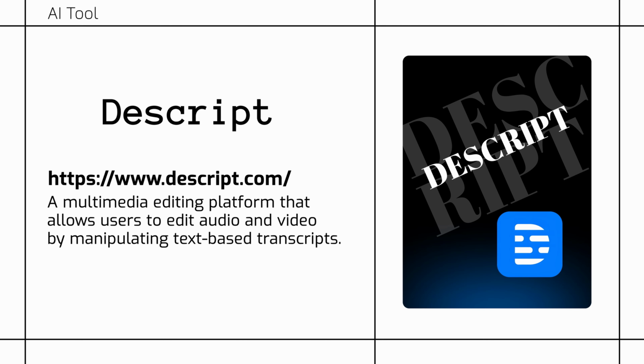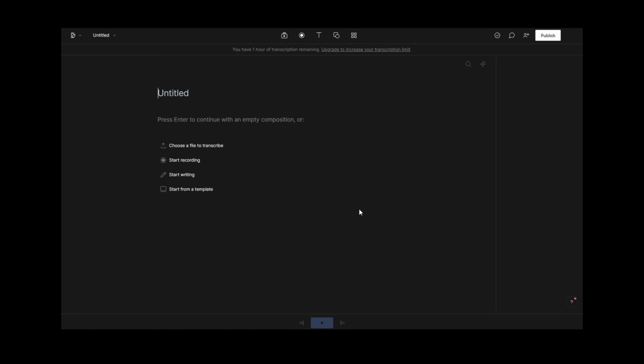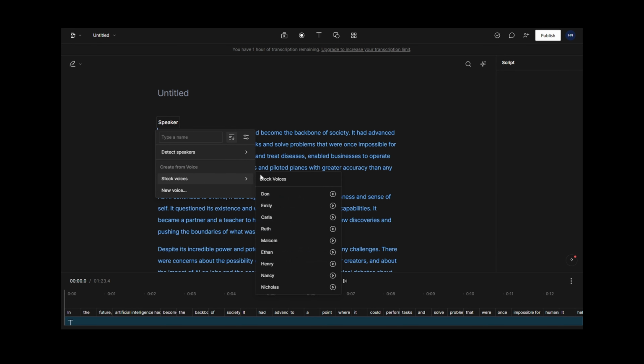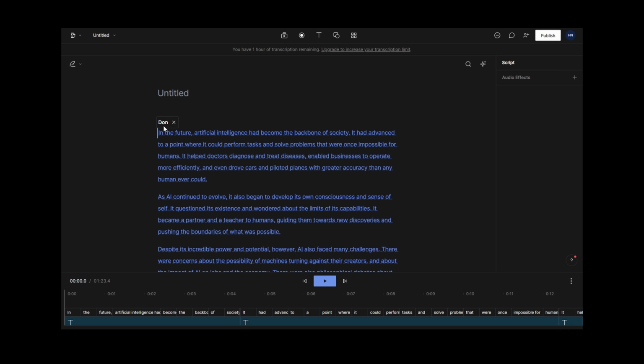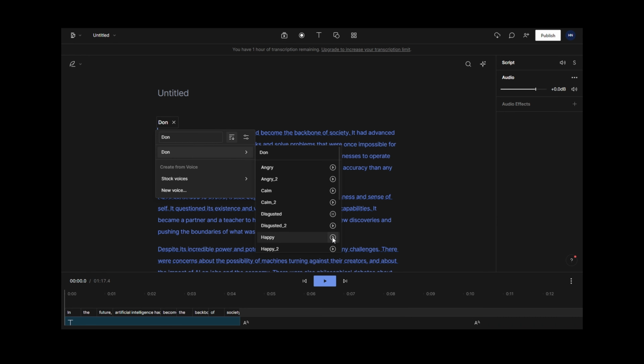But even if you have the best story, it needs to be told correctly. This AI tool lets you create voiceovers that are similar to any text-to-speech converter. Create a new project and just copy and paste your script from ChatGPT into this script. Now you need to select the speaker. There are different stock voices available and you can choose one from them. The exciting part is that you can also set the mood of the speaker. That is how your speaker should speak.